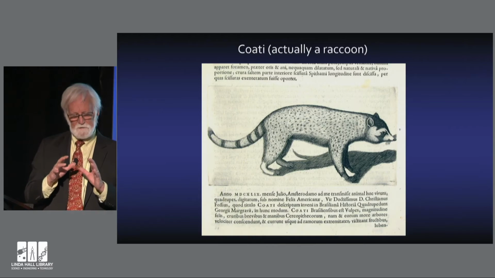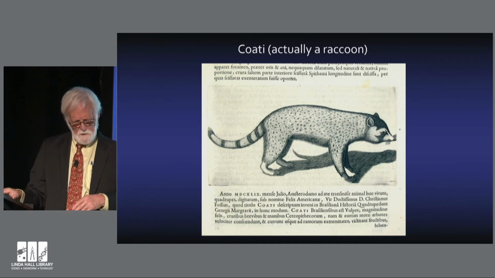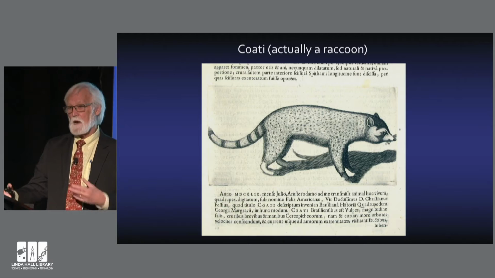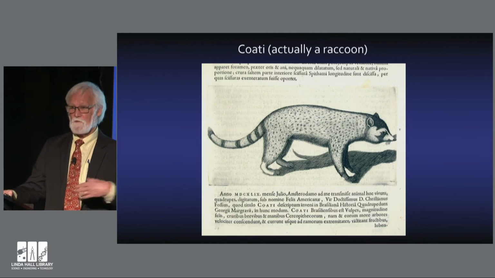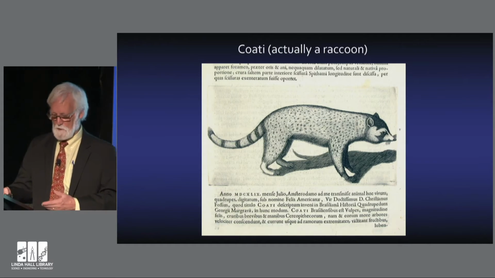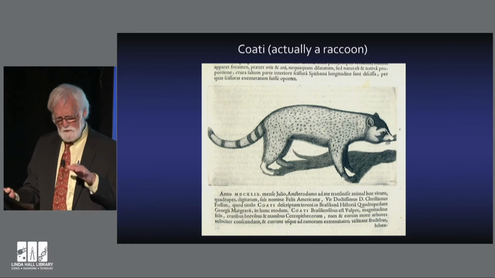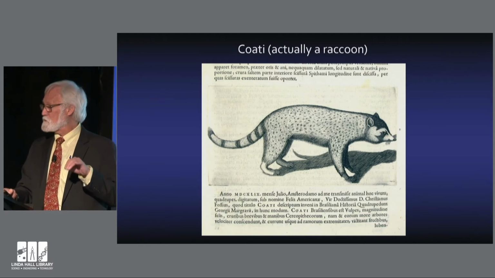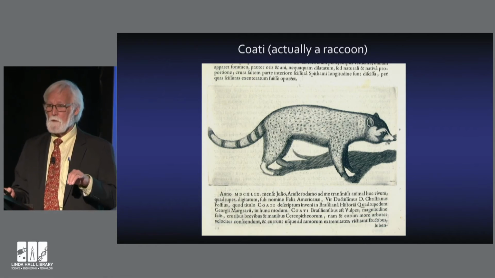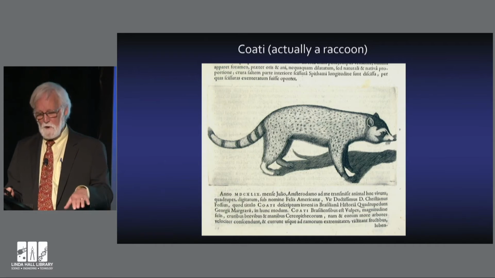So he's got this, for example, this is a picture. He calls this a coati. It's not a coati, it's a raccoon. It's like the first picture ever of a raccoon, but nobody knows what a raccoon is. But what is special about this picture is that it's a picture of his raccoon, or his coati, as he would call it, his raccoon.